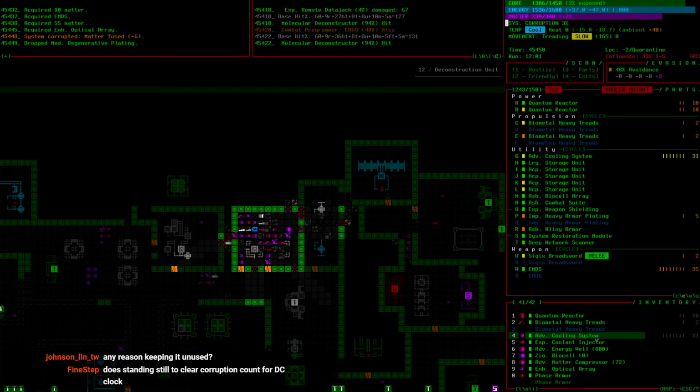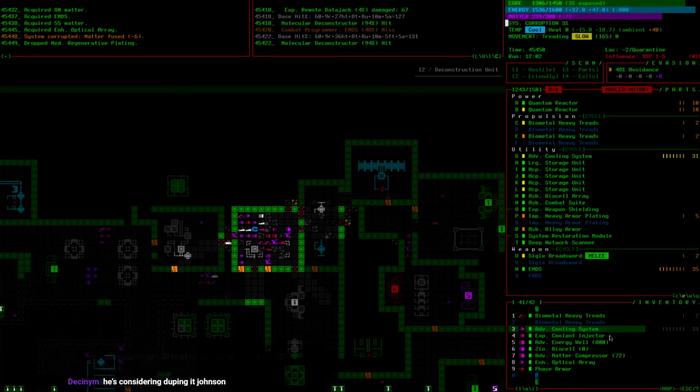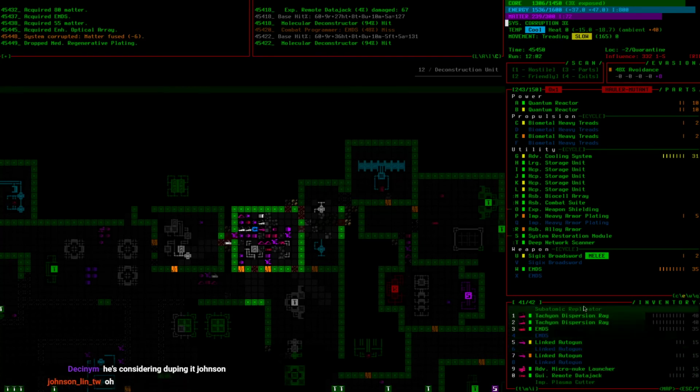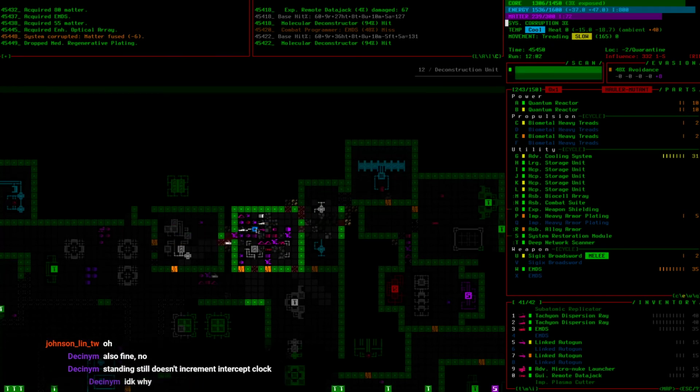The integrated dissipator. I'm holding on to that, Johnson Lin, in case I want to duplicate it. The goal here is to use 3 linked autoguns, which generates a shitload of heat per turn. So I think duplicating an innate heat dissipation utility would be great. Or alien artifacts. But there are better ones that we could find in S7, so I don't want to duplicate it yet. So that's the reason I'm holding on to it.